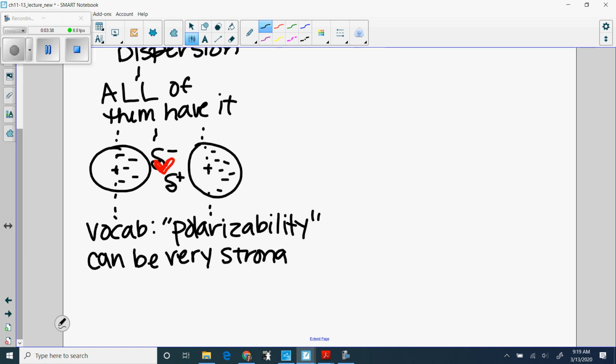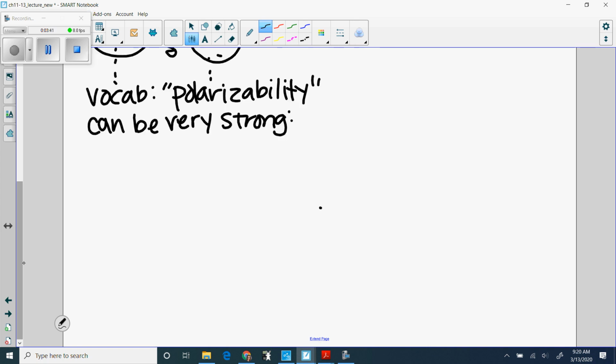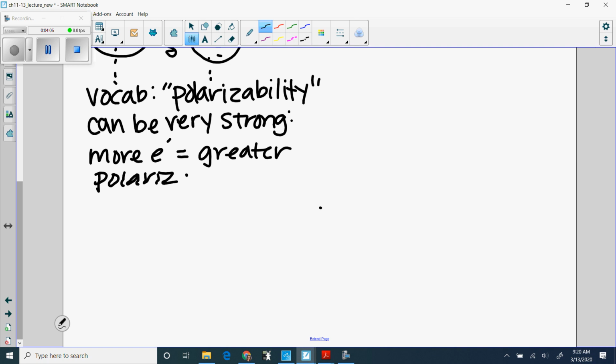The more electrons there are, so like the big guys, when they have 100 electrons, that's like 100 people on a bus all sitting on one side. It's going to tip the bus. Like 100 people is a lot of people to tip the bus versus like 2 or 3. The more electrons, which just comes from the number, equals greater polarizability, is stronger. Okay?